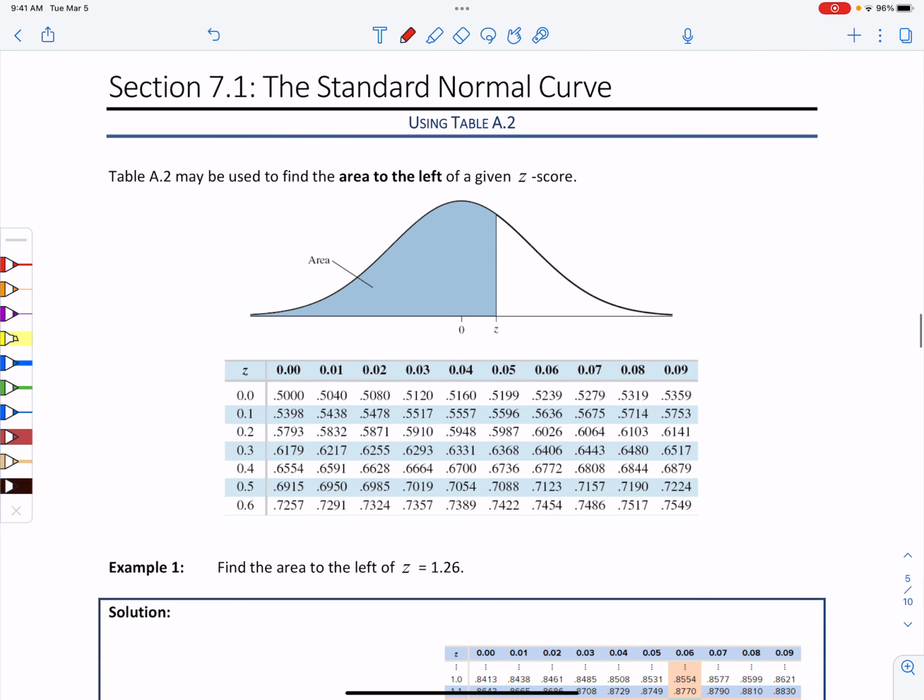All right, so let's talk about how we can go about finding the area under the curve for a given z-score. If we are given a value of z, we want to find the area. What you're seeing here is a clip of a table. Your tables are found when you're working your problems in ALEKS. One of the buttons looks like it has a histogram on it. Looks something like this. And if you click on that, it will take you to your statistical tables.